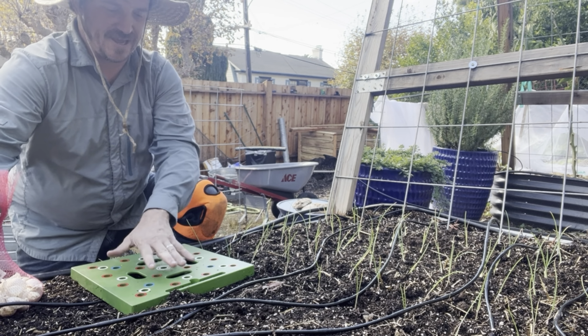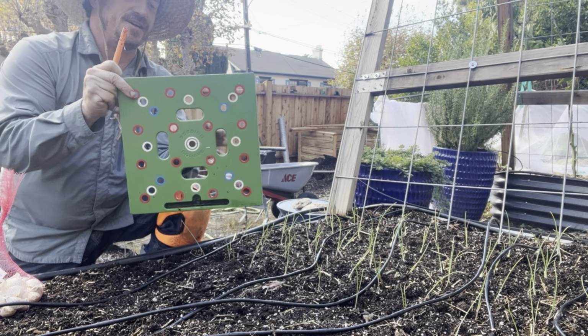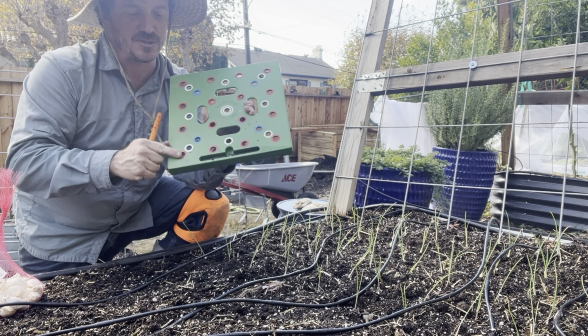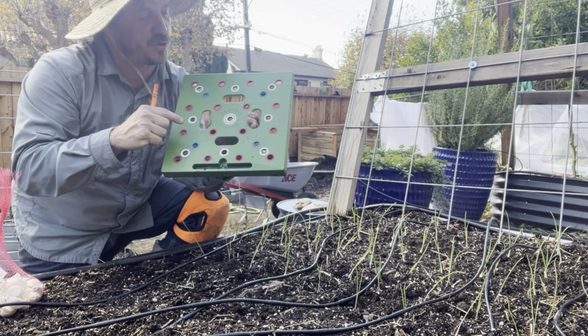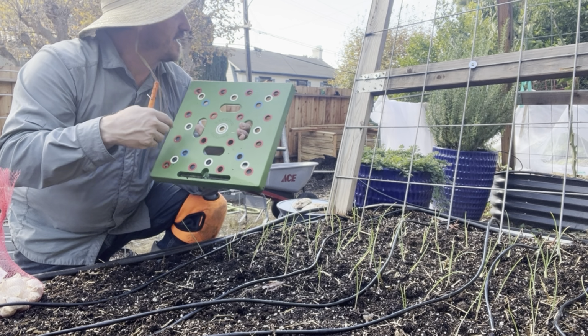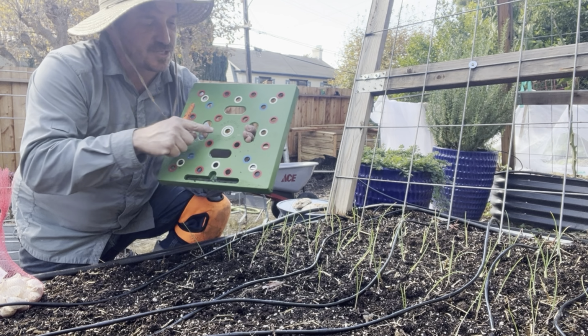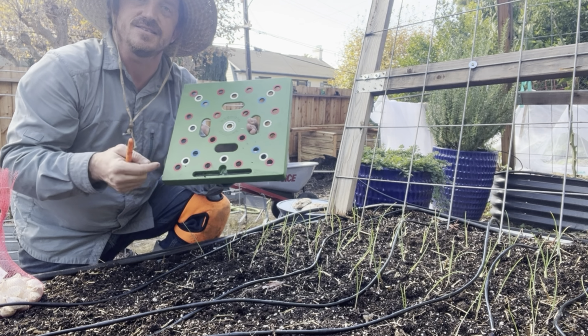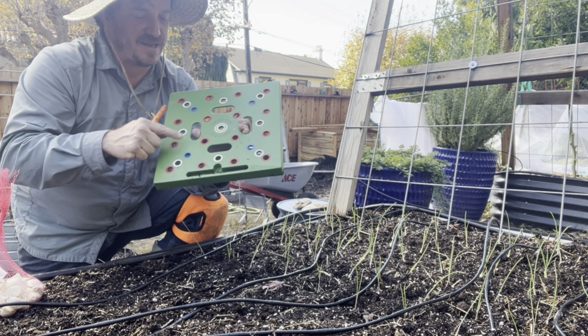So let's do it. So I have this here, and let me show you this real fast. So depending on something like radishes or carrots, you can grow them really close together. So you can grow 16 4x4. Something like cabbage, where you would only grow 1 per square foot, you would just put it right in the middle. Depending on the size of the plant, you space it out differently. This time I'm gonna use the 9.